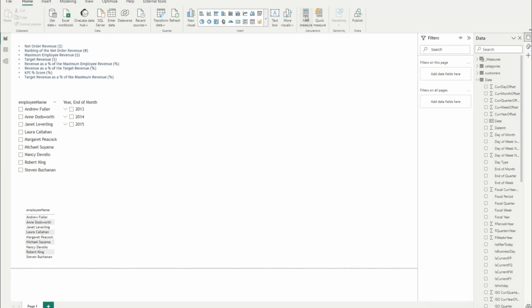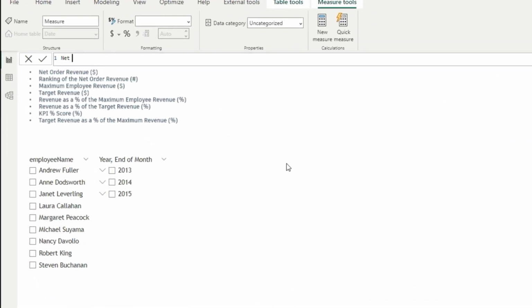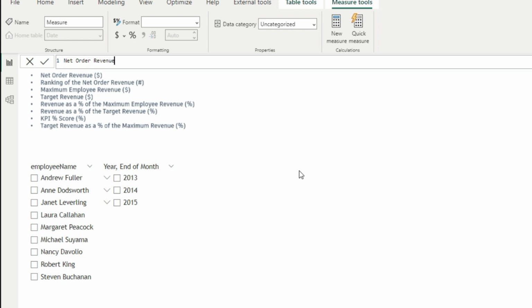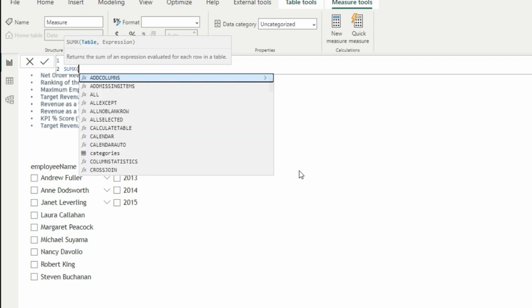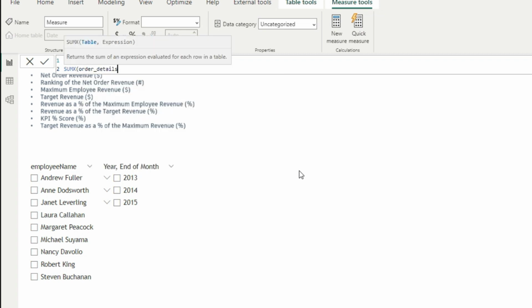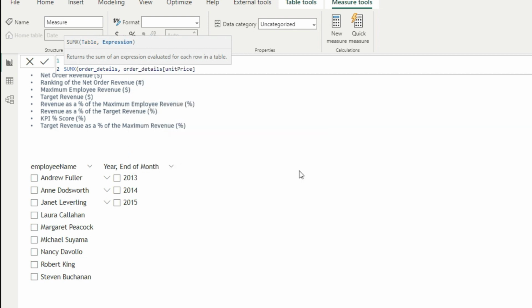So first calculation is the trusty old net order revenue. And that equals SUMX of our order details, and it's the unit price times the quantity times 1 minus the discount.